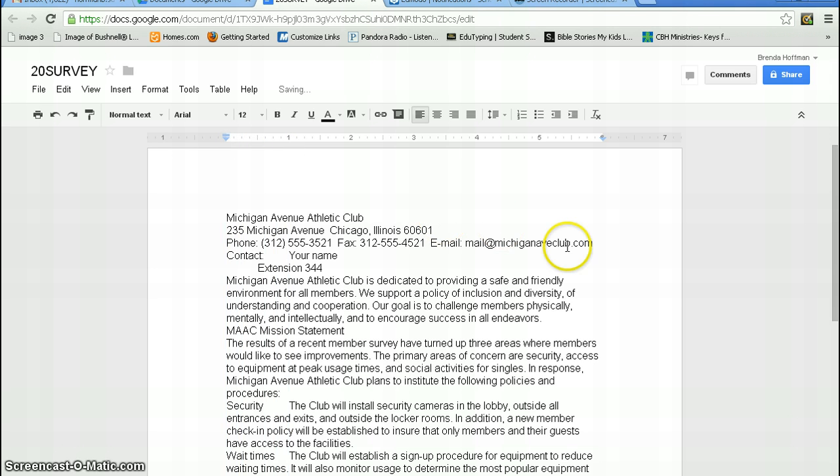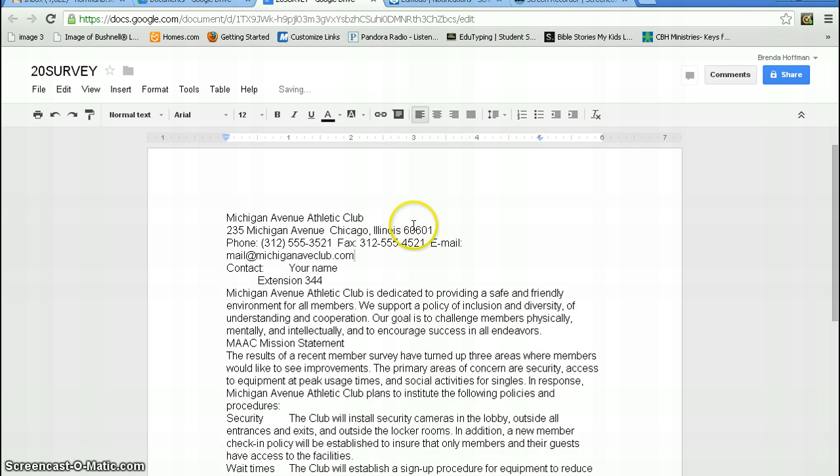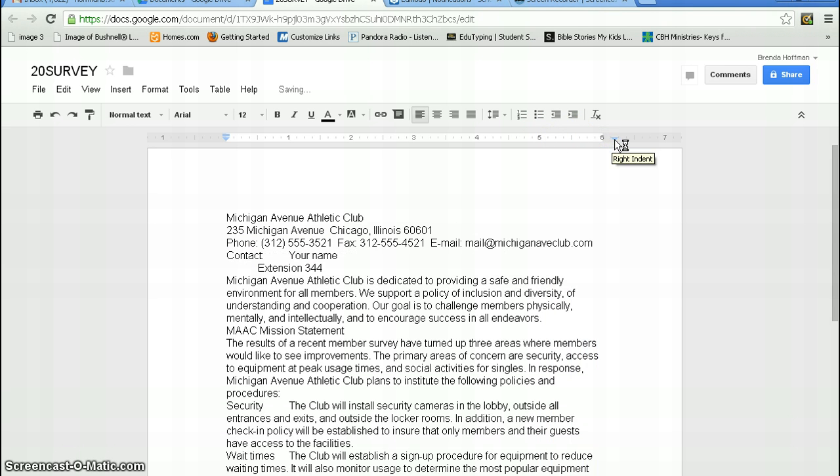Likewise, if I were to put my cursor here on the third line and I were to move the right indent over 1 inch, now that line wraps around, because of that whole address there. And so if I just extend this just a little bit, you'll see that it'll fit on there, but not until I get it almost back to the margin, the indent where it was. So I could indent it slightly and still have it fit on there.